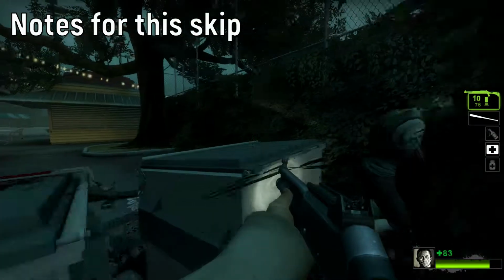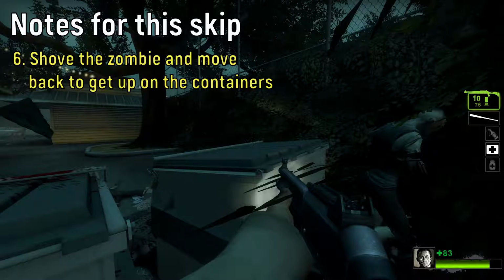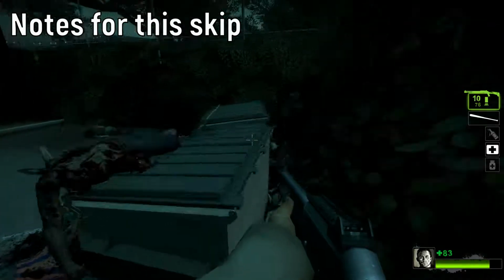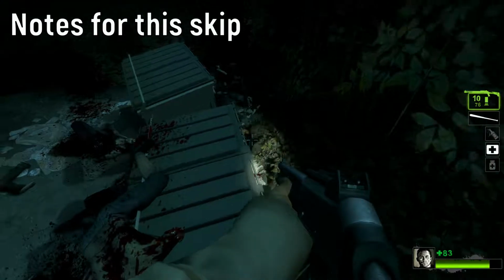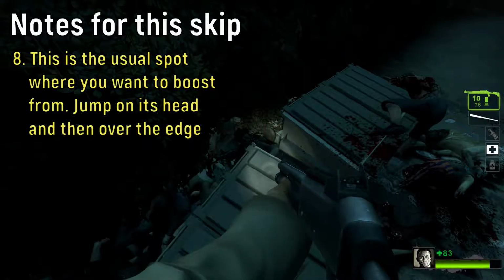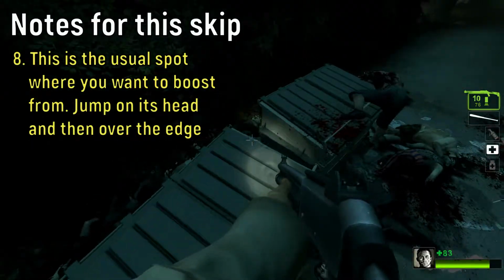Shove the zombie and move back to get up onto the containers. If you're too slow, just wait around here and shove the zombie back down between the two containers. This is the usual spot where you want to boost from. Jump on its head and then over to the hedge.